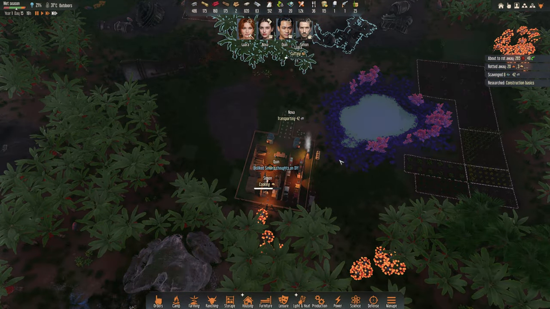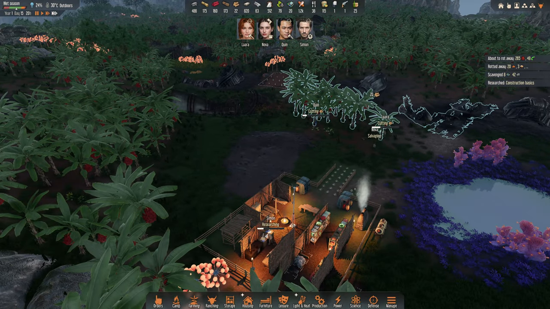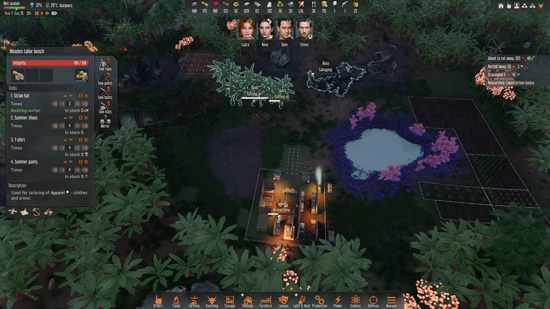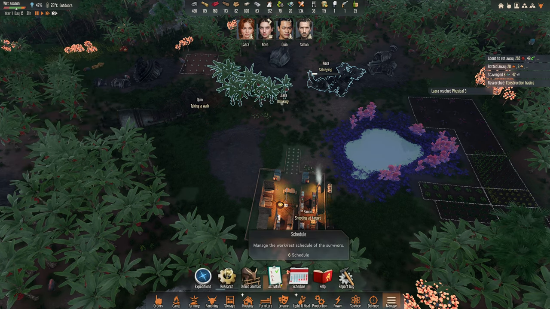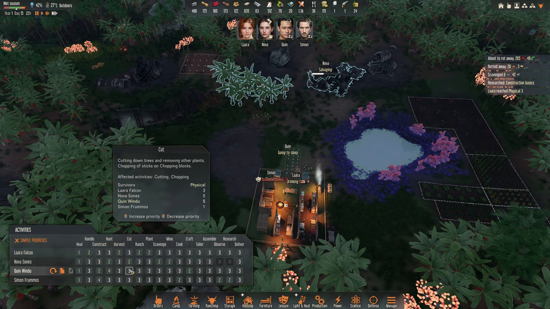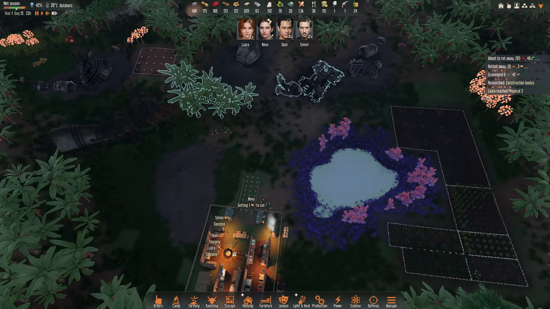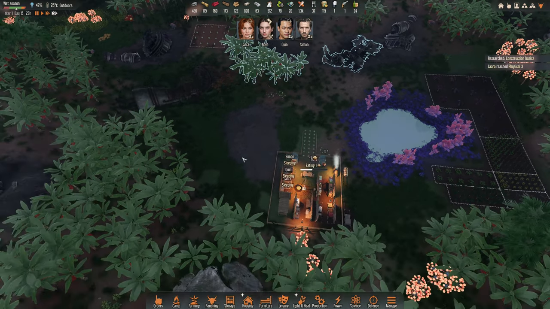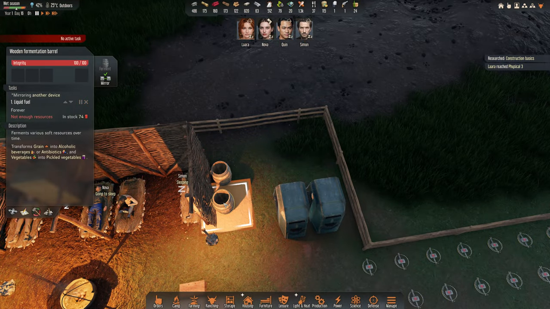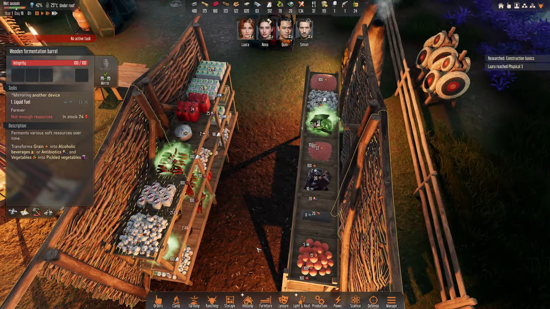Okay. Why is Queen doing the cutting? I guess it's because I set him to cut. No? He should be crafting, right? Why did he go cut? He shouldn't go cut. Whatever. It says not enough resources, which is fine.